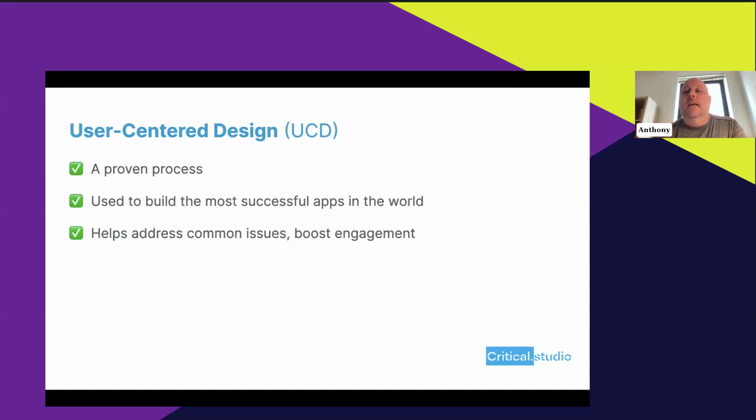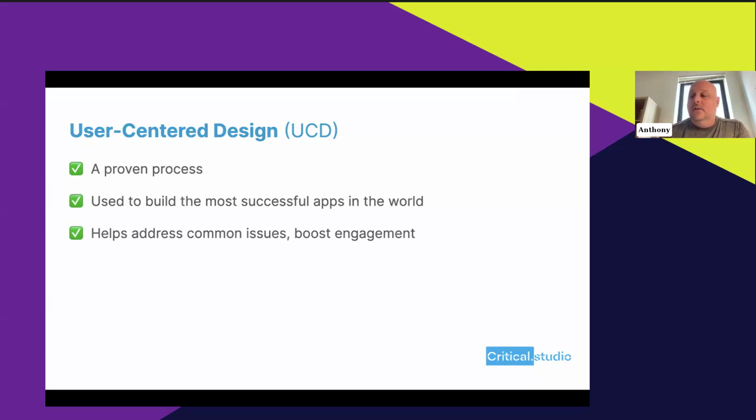I think human-centered design tends to look at humans writ large and how commonalities amongst us can be considered as part of the design process. But I think for you all who are creating, publishing research and running studies, it's important to think about who those participants are, and specifically the people that are using your app and how they are impacted by that, how they benefit from it. So I think it's important for you to know that user-centered design is a proven process.